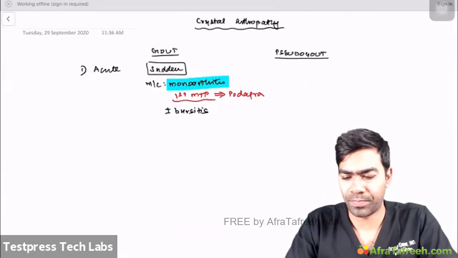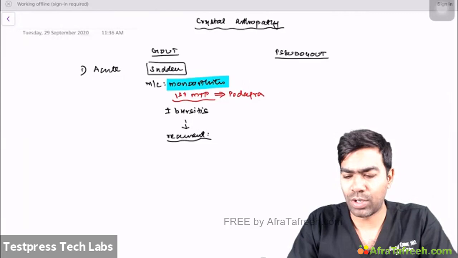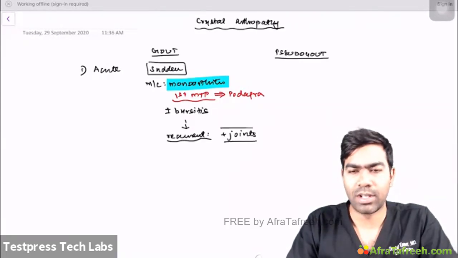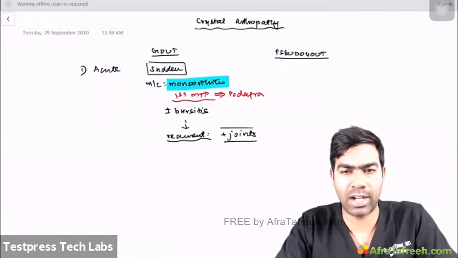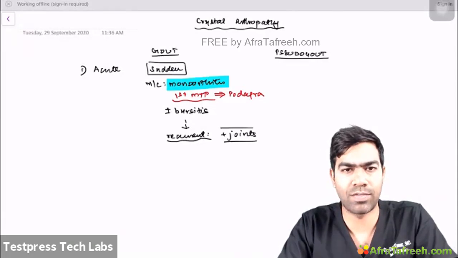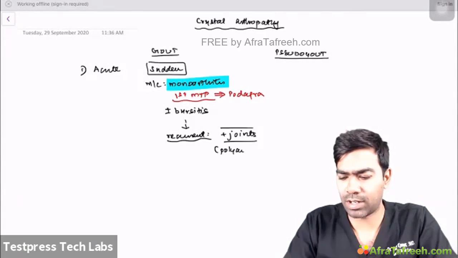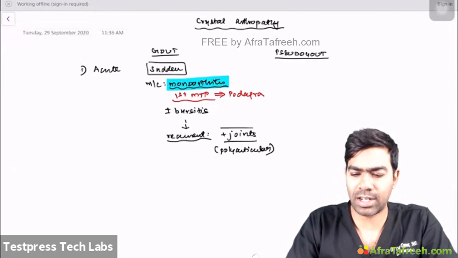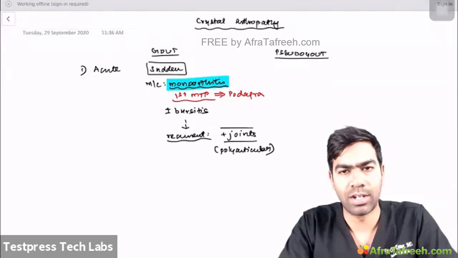That's more important here. And as the patient goes on to new attacks, so recurrent attacks, during that time, additional joints may be involved. Like for example, knee joint, ankle joint, subtalar joints. Additionally, they might get involved, but the first attack most often involves the first MTP joint only. So which means the subsequent attacks may be polyarticular, but usually the first attack generally tends to be monoarticular involving the first MTP joint. That's a characteristic feature of an acute gouty arthritis.